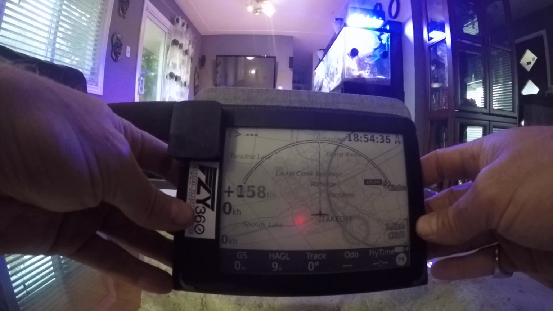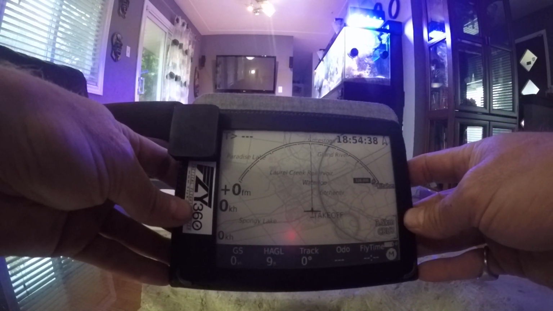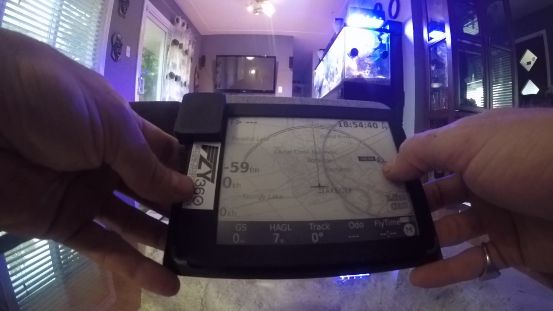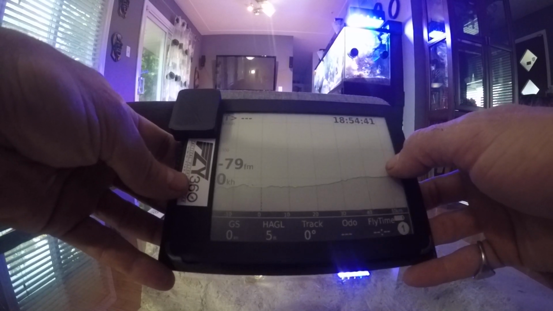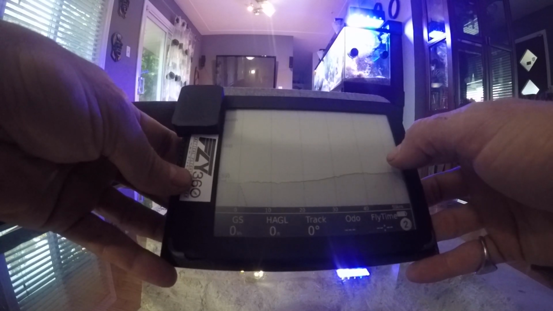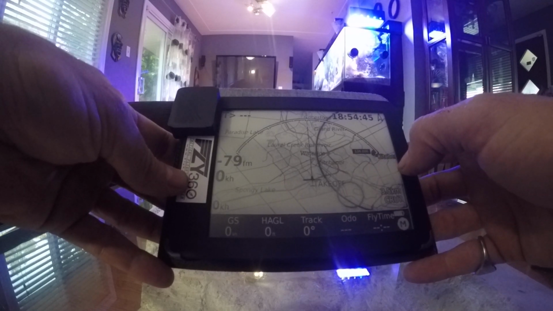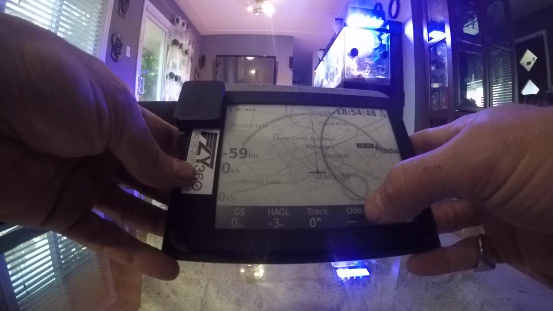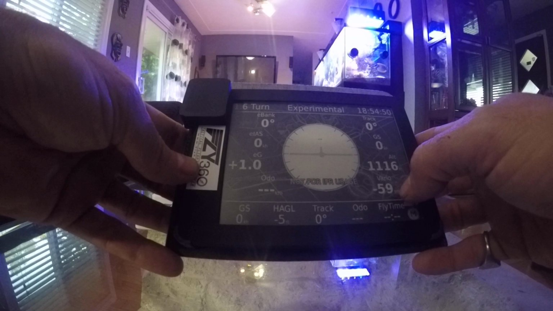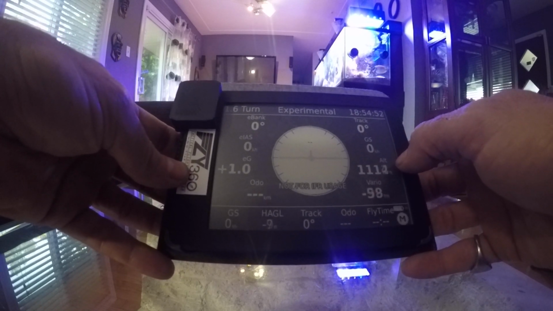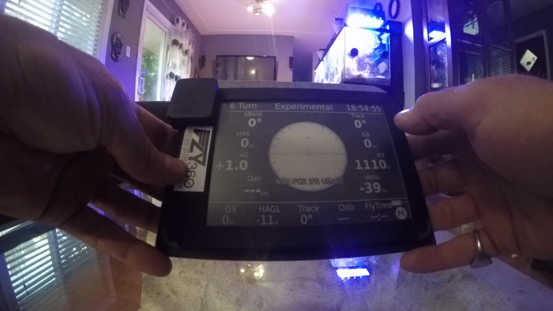Now if you take a look at this, this is my own personal unit, and this is the one I've customized. So for side maps, I've got 1, 2 enabled, and then I'm back to my main screen instead of the 5 that are default. If I go to page 1 here, I've got the turn and bank indicator. I like this one.